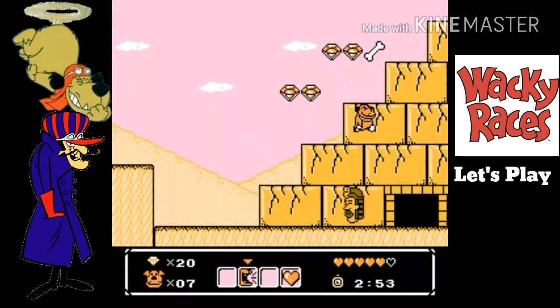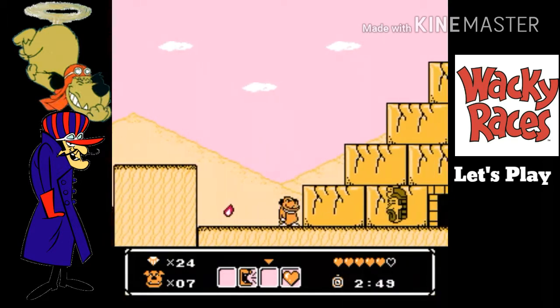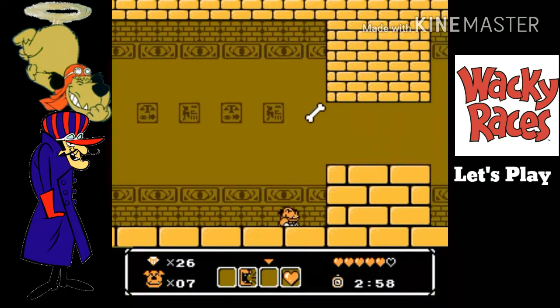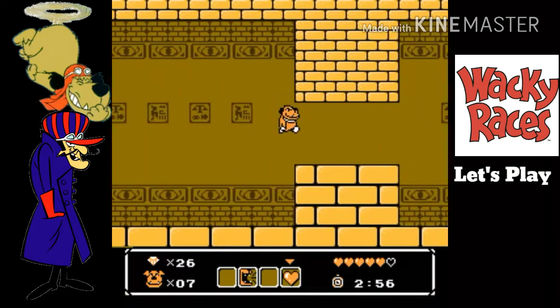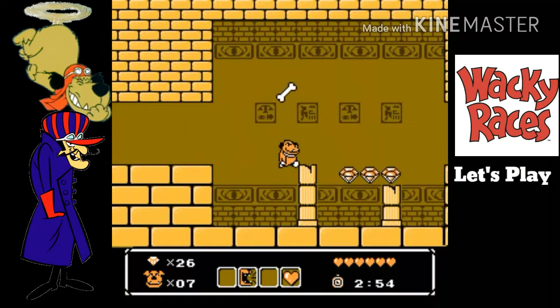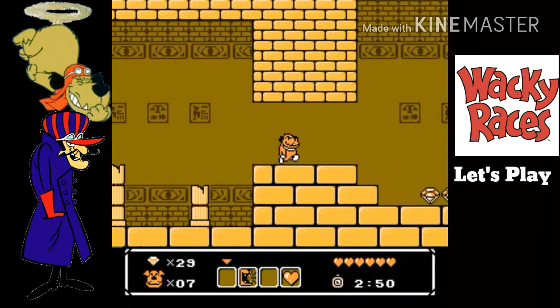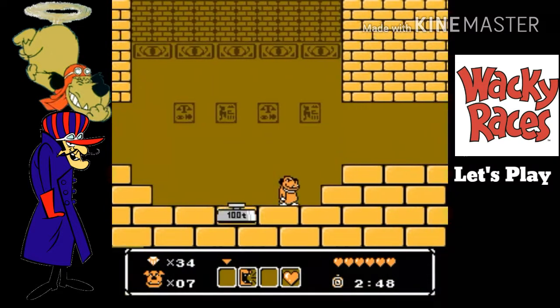Ouch. And, yeah, these guys are jerks, so they try to shoot you with fireballs, so you go in this pyramid, and yeah, not that difficult. I'm gonna put some more hearts up here. I want to try to at least have a full set of health.